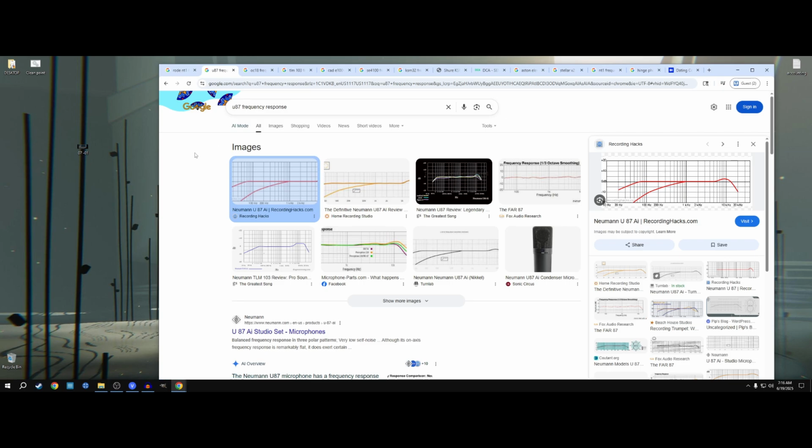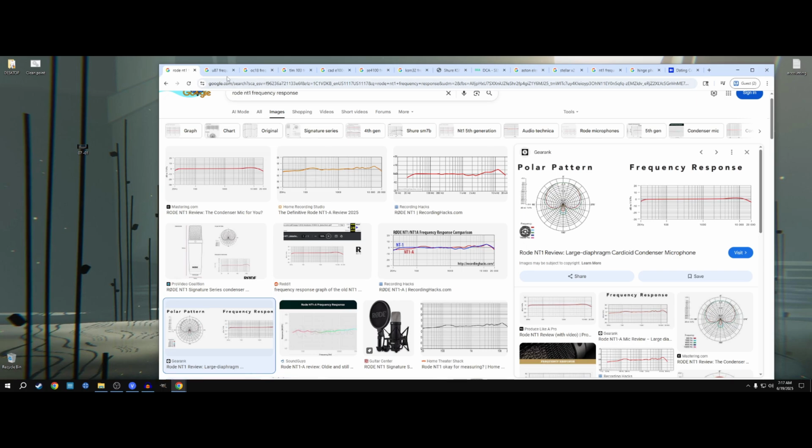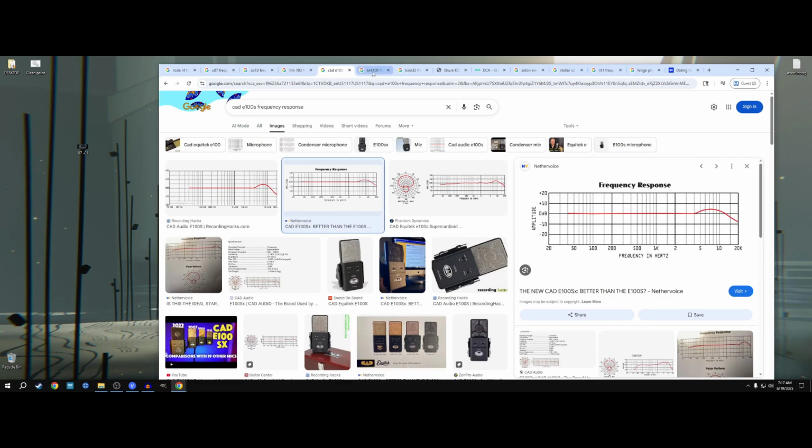So what I want to say is two things. I'm going to make a really silly analogy, but just hear me out. Frequency responses, they don't tell you the whole picture about the microphone. You don't know until you actually have it in person. And in many ways, frequency responses are like dating profiles. It shows you a picture of who that person is, but you have no idea who they are unless you're there in person. It's just the easiest way I can say it. These basically do not sound the same. These mids are not the same between each of these microphones. But clearly the graphs say otherwise, right?